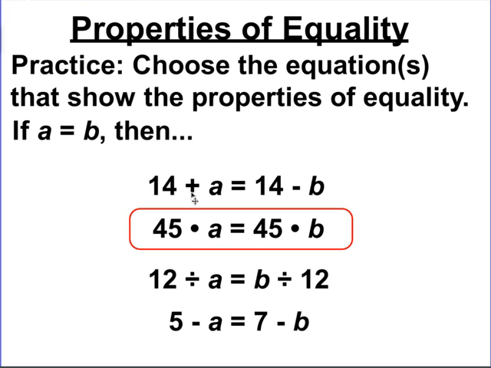The first one does not work because one is adding and one is subtracting. The third one doesn't work because, like we were saying just a minute ago, the order matters with division. You can't switch the order. And then the last one doesn't work because you have different constant terms. The 5 and the 7, they're called constant terms. They're different. So if they're different and A and B are equal, you're going to get different answers on both sides. Okay? So that's it.